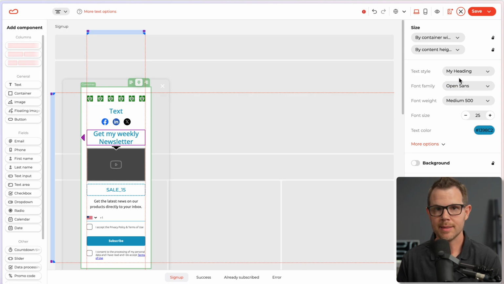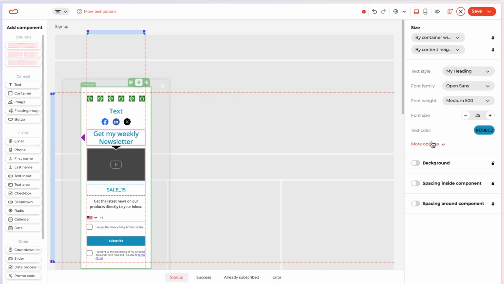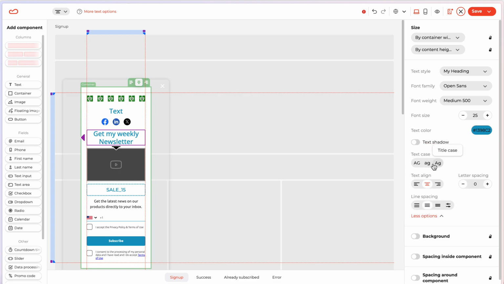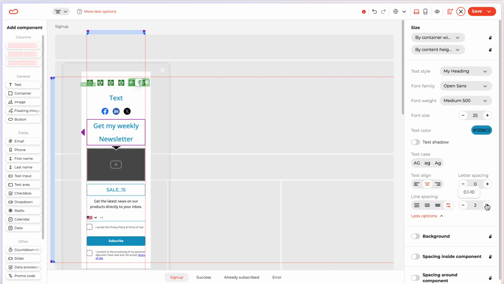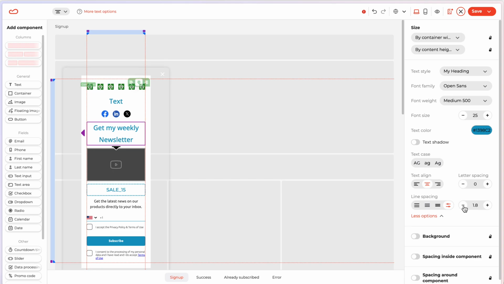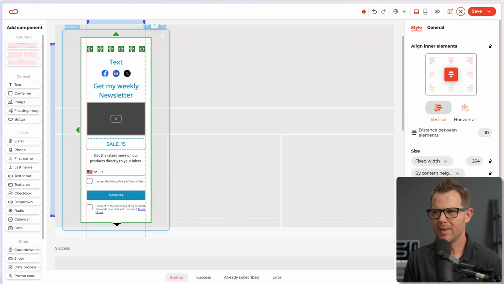So essentially these are CSS classes, and we're able to use classes within this editor. Pretty advanced stuff, and they've done it in a very friendly way. There are some more options to edit here for things like the text. We can change the case, the alignment, the letter spacing, the line spacing. There's custom options. So if you really want to dial it in to exactly the right line height, you can do that. All right, so that is the editor.